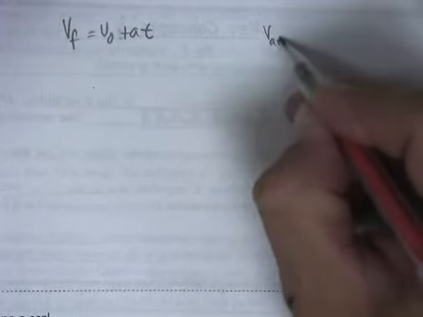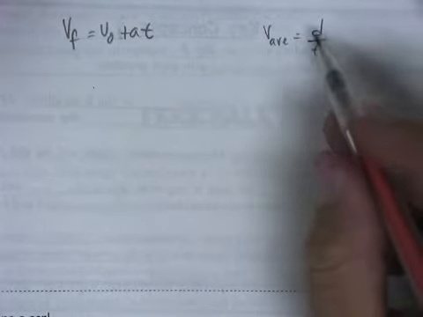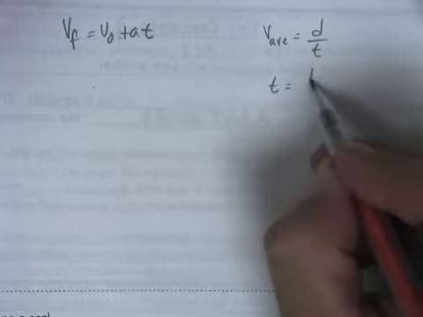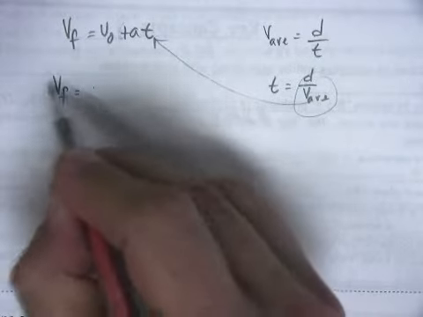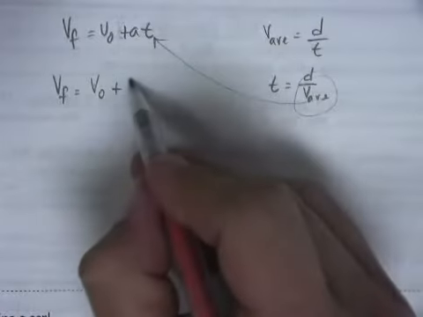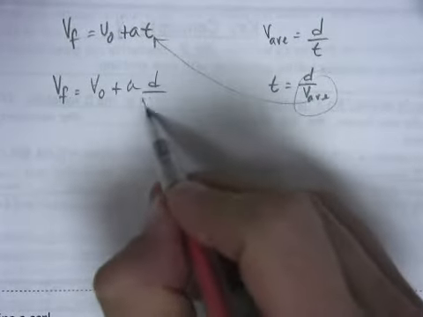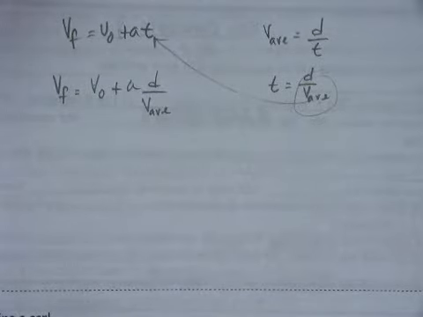Okay, the last equation is a little longer to derive, but we'll definitely take the time and work you through it. We're going to start off with the first of the big 3. And there it is. And then we're going to take the average speed that we had from earlier. So average speed was distance divided by time. We're going to solve this equation for t. And if I solve this equation for t, I get distance divided by average speed. You can work that one out and just verify it on your own if you like. And I'm going to take this and plug it in for that t right there. So I get final speed equals initial speed plus a, and then the t. And the t is going to be d over the average speed.